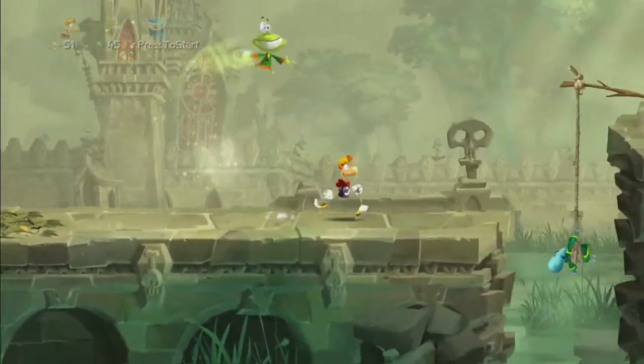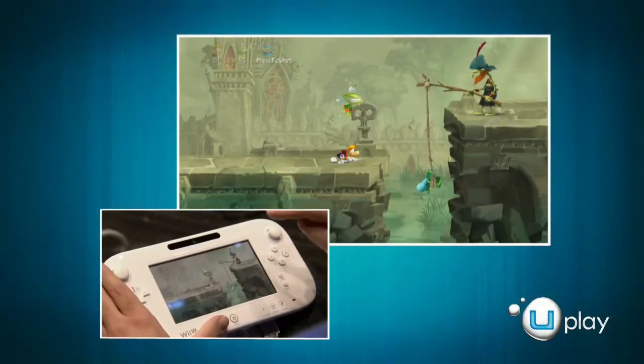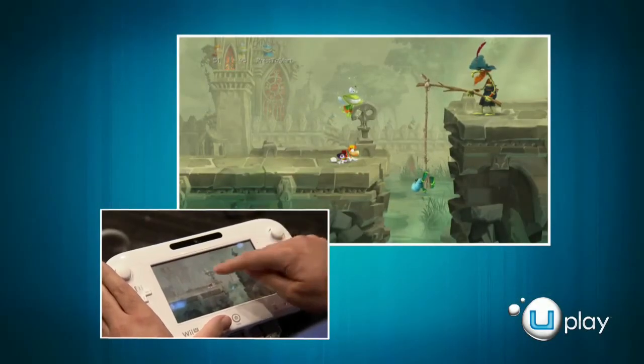Each controller has specific actions and roles. The combination of sticks and buttons and touch-based gameplay create an infinite amount of co-op combos.